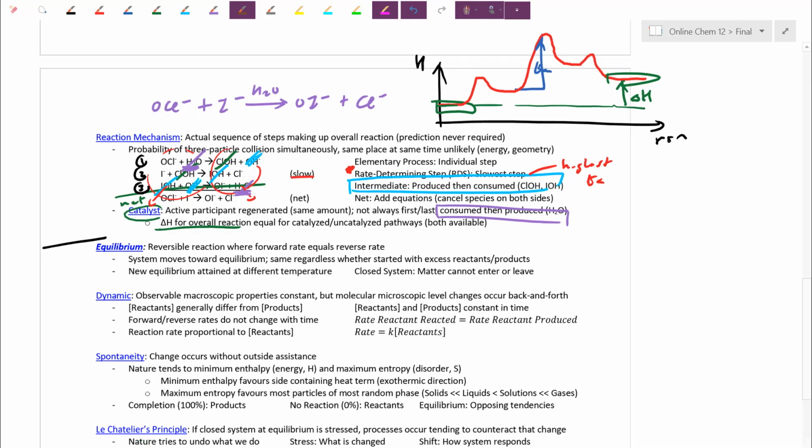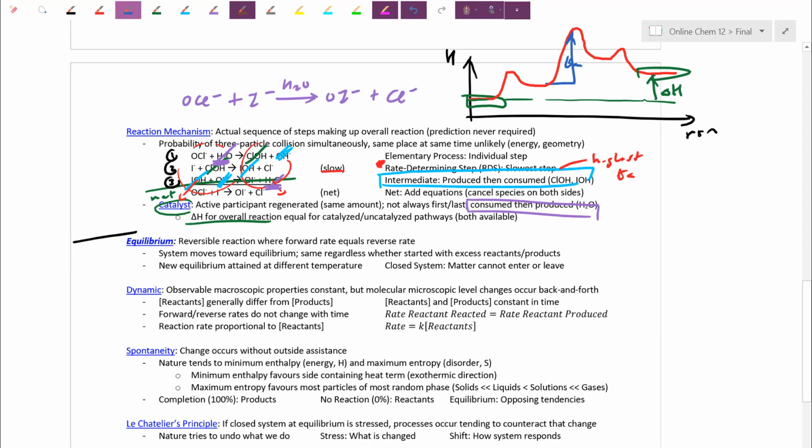This one here allows for the possibility of 3-particle collisions, 5-particle collisions, because otherwise it's really hard to get, let's say, even 3 particles. It's really hard for them to hit the same spot in space. A, B, and C have to collide together. They have to have the right energy, right geometry. It's sort of stacked against it. It probably wouldn't occur. Okay, so have another look over this section here.